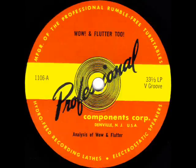This expanding collet eliminates the tolerance problem between the oversized hole and the usual undersized spindle, especially those necessary on record changers. There is another serious source of wow which arises from the tendency of most modern vinyl pressings to run slightly out of flat. The resultant up and down motion will yield a wow from a slightly non-flat record, even though it is properly centered and accurately made. Only a few pickup arms having the horizontal pivot axis exactly in the plane of the record surface are completely free of this source of wow. Components Corporation is concerned about the disregard for this fundamental principle and has designed an arm which can be adjusted to eliminate this source of wow.